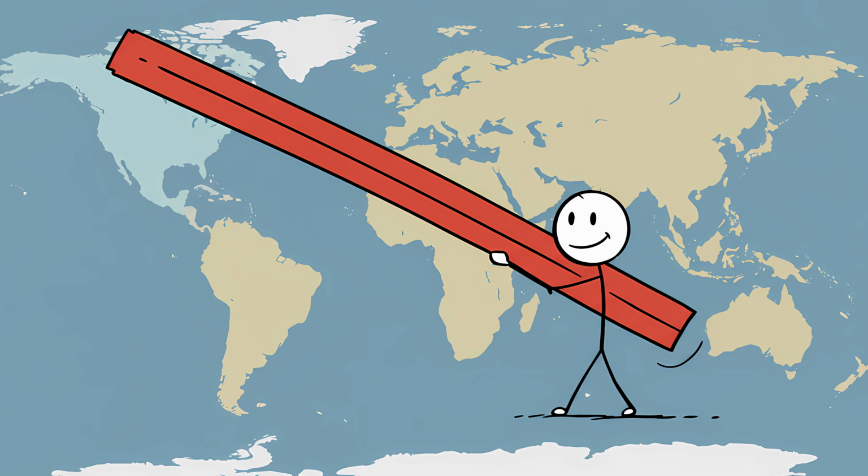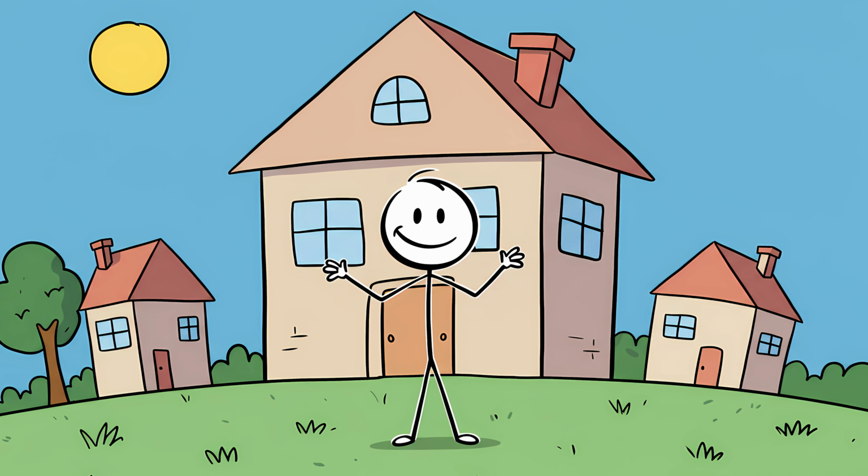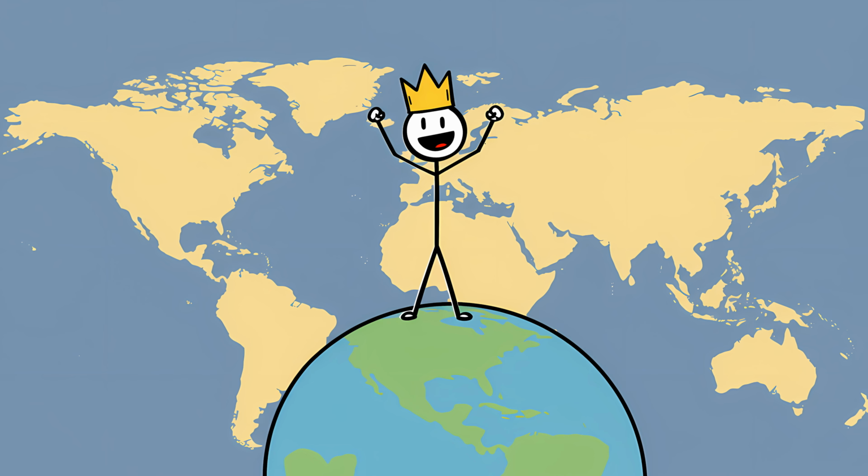It's not technically wrong, because you can put the map's central line anywhere you want. But let's be real, this is straight-up ego cartography. You know how every kid in art class would draw their house way bigger than everyone else's? Same vibe. By redrawing the world with Japan in the middle, the map subtly says, hey, we're not just some island nation out east. We're literally the center of the planet.